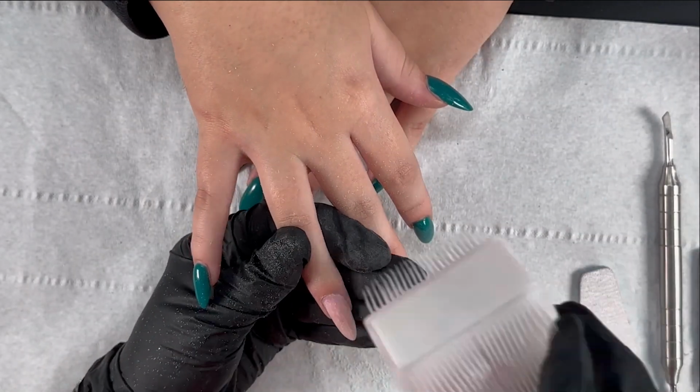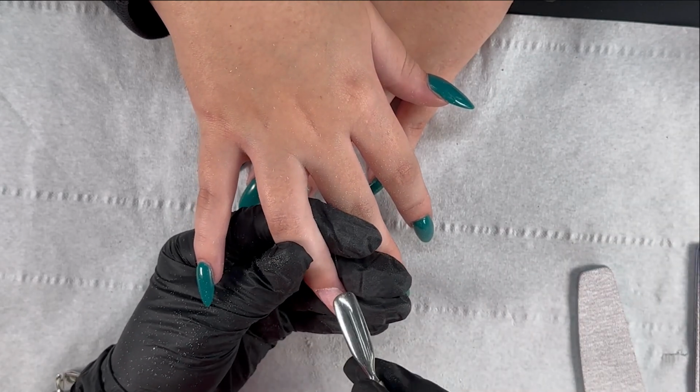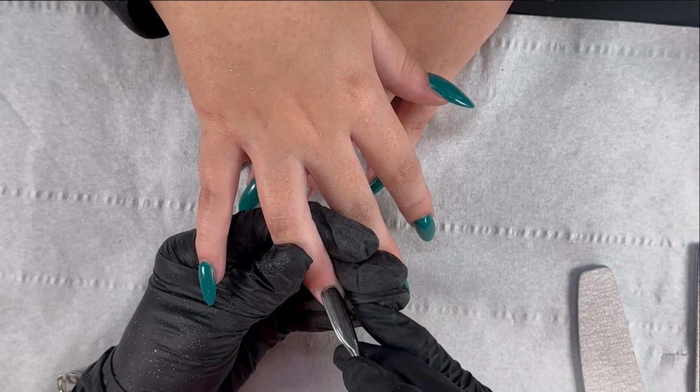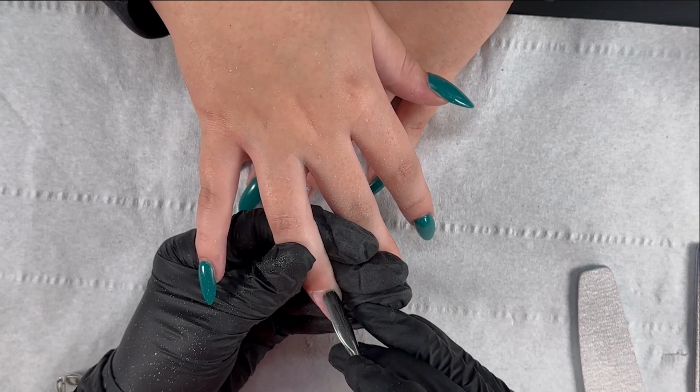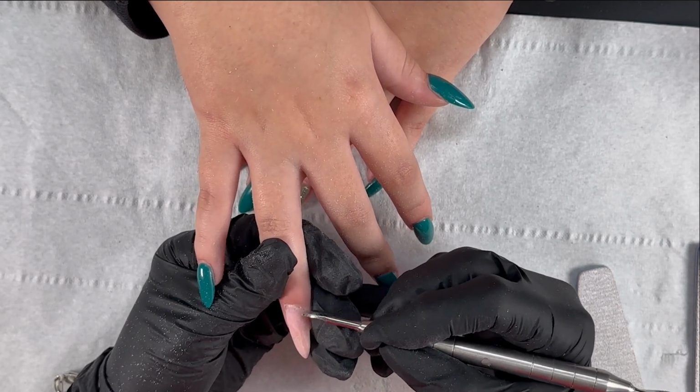And then we're going to remove him. She's got a little bit of a sticky cuticle there. He doesn't seem to want to move. So I'm just going to give him another little push down and just a little scrape.